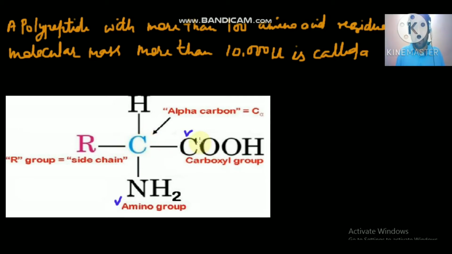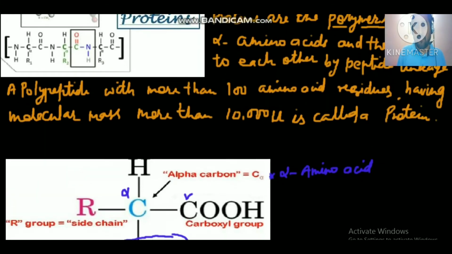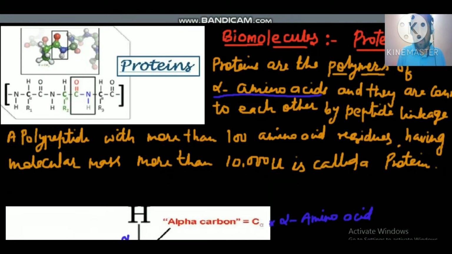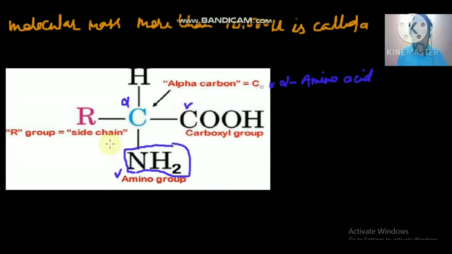Now see, if we have the traditional or common naming system, this carbon is bearing the functional group. So this carbon is the alpha carbon. Now alpha carbon bearing amino group is known as alpha amino acid. Okay, that's why this name alpha amino acid is there. The amino group is present on the alpha carbon, that is alpha amino acids. Now this is one example of amino acids.